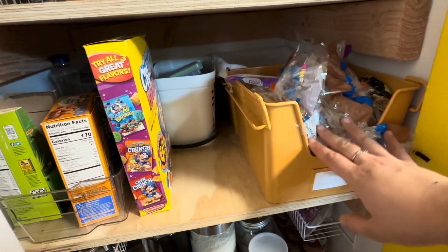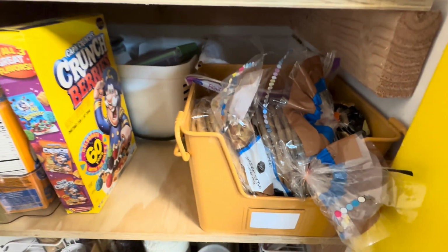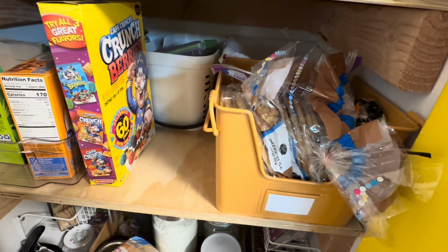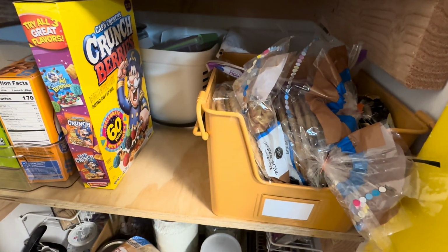This basically houses grains and bread and that kind of stuff. So I have a lot of pita right now because I've been on a hummus kick. There's some tortillas in there and stuff like cornflakes at the bottom, which I use for breading chicken.